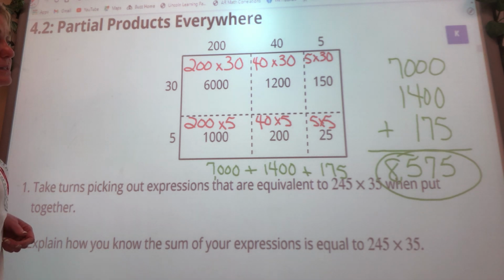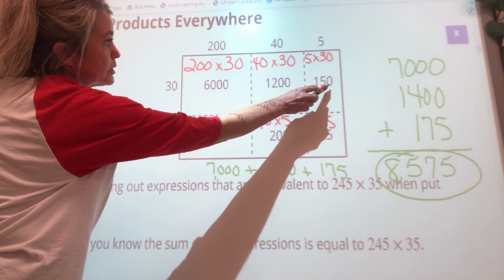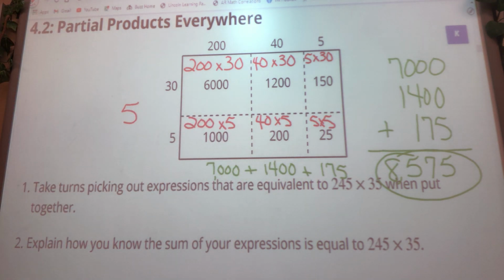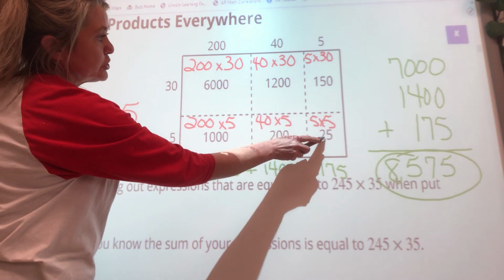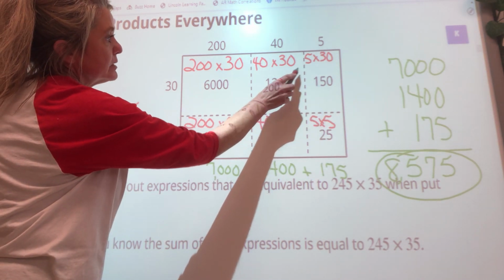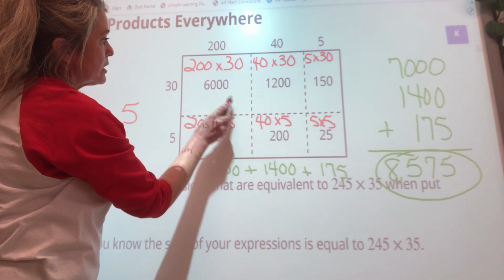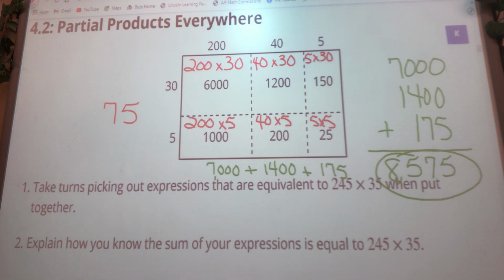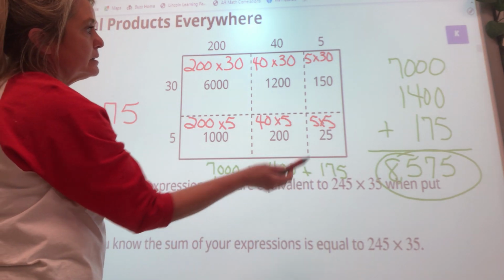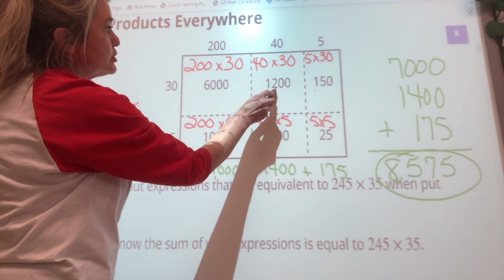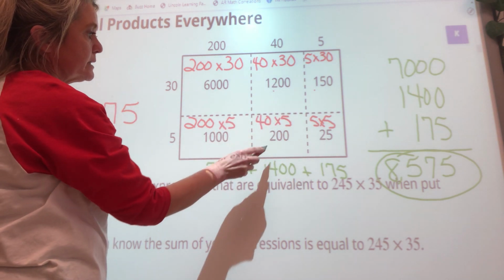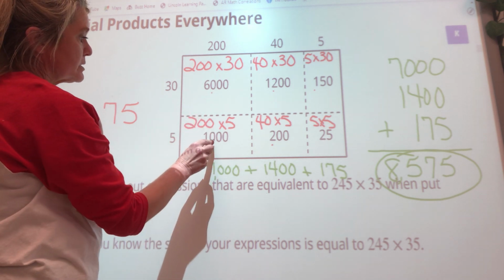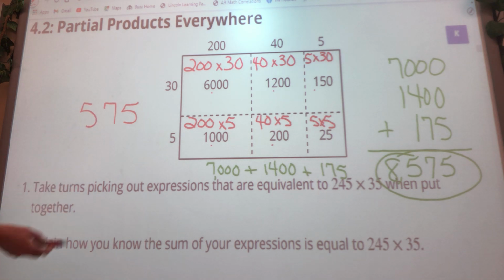I can double check that using place values. If I look in the ones place, I have a 5 and a 0 and a 0 and a 0 and a 0 and a 0. So I still just have a 5 in the ones place. In the tens place, I have a 2 and a 5, so that gives me 7. And then a 0, a 0, a 0, a 0. So I just have 7. I go to the hundreds place. This one doesn't have anything. This one is a 1. This one is a 2. So 1 and 2 is 3. Plus 3 is 5. And this is a 0 and a 0, so it's just 5.